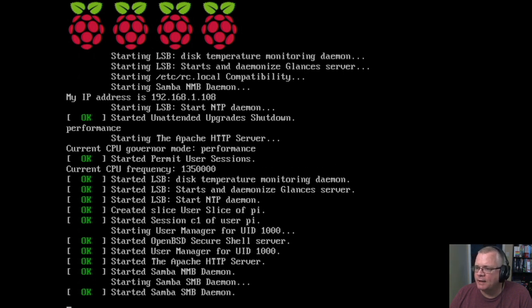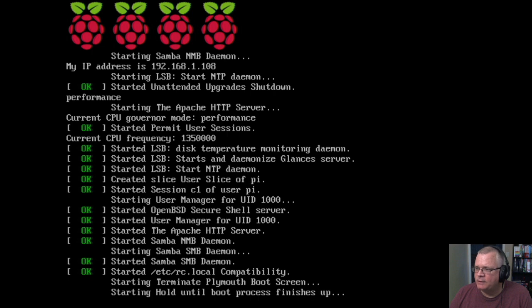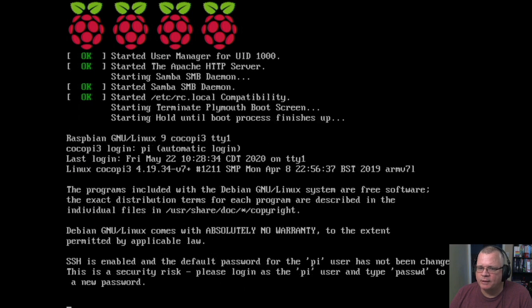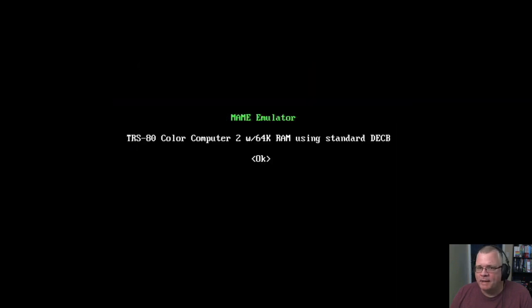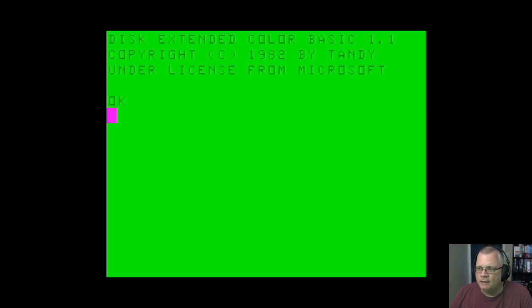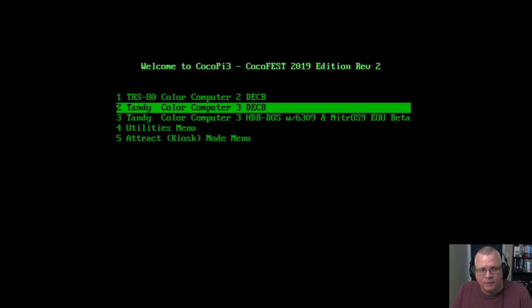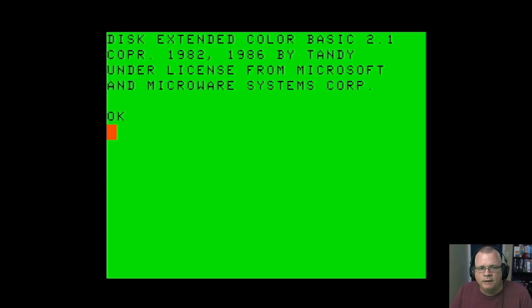And once this operating system has loaded, we're going to be at an extremely user-friendly menu that will let us pull up a Color Computer 2 or a Color Computer 3 that are basically running in the MAME emulator. So when I hit OK, I'm in a Coco 2. And I can now load disk images, I can load cartridges, I can do things that will have to be done through the user interface menu, which is something we can cover at a later time. But an attempt to show you a fairly quick and easy way to get CoCoPi3 up and running and booting up a Coco 2 or Coco 3 up and running hopefully has been achieved in this video.